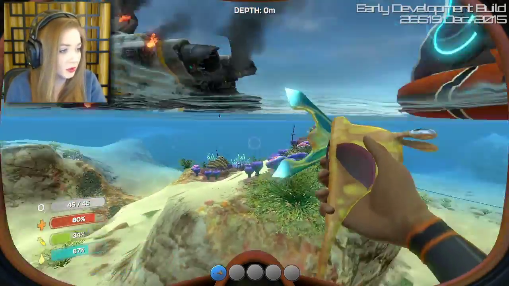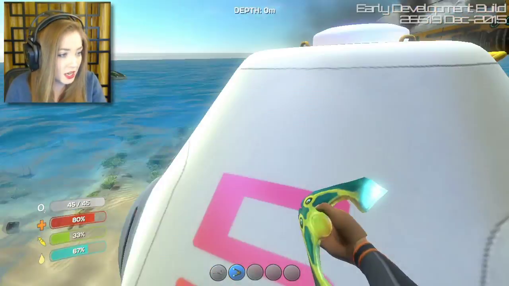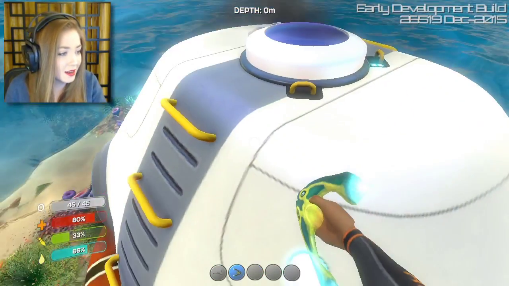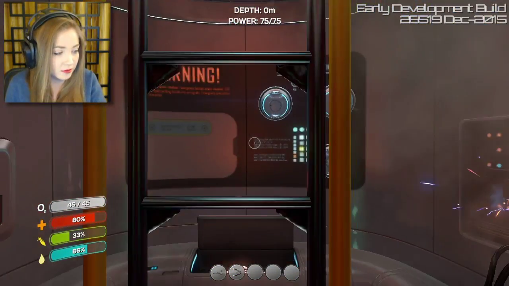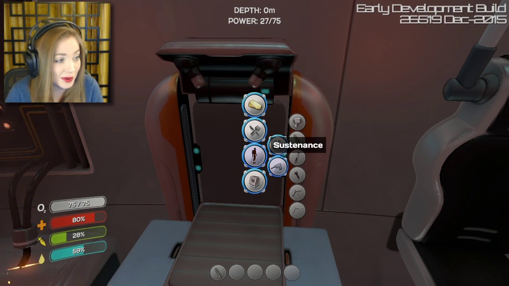I want this. What is this? Are you a fish? Can I eat you? Well, I guess I can, because I touched you. Woo! I'm the king of the ocean! Well, I'm falling off, technically. Hey, let me in. I'm your owner. Let me in. There. I have a knife. I don't know how to use it, but I have a knife.